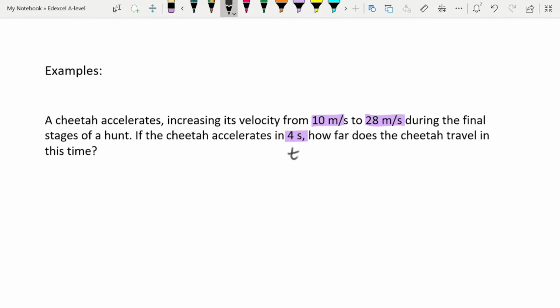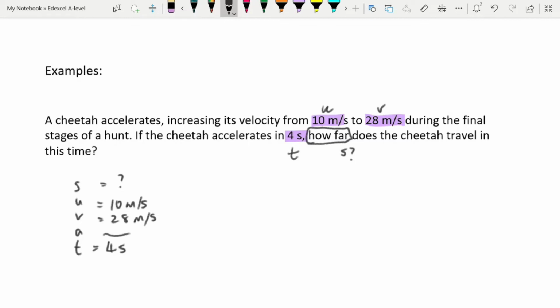It goes from 10 meters per second to 28. So 10 is our u and 28 is our v. And we want how far. So from the language, you have to pick out what it is that you're looking for. So you can do it like this in the title. Another way of doing it is to write your SUVAT like this, down along the side, and then write in the numbers. Again, when you're starting, you might find this very useful, because it lays them out very clearly for you.